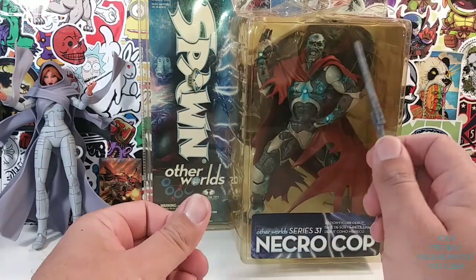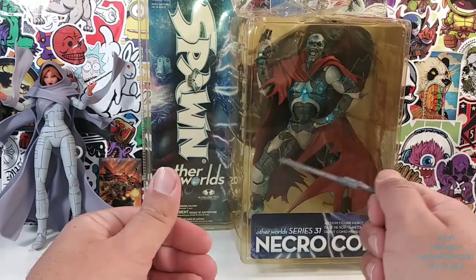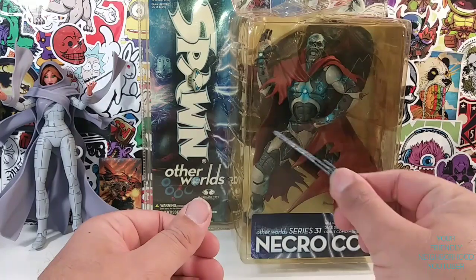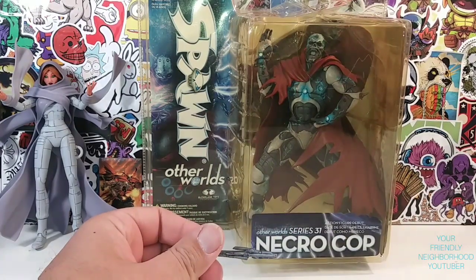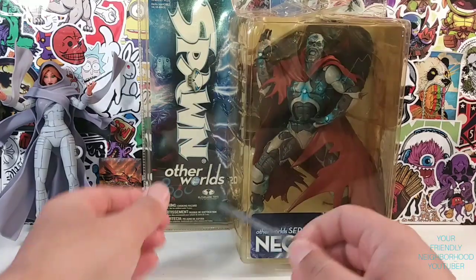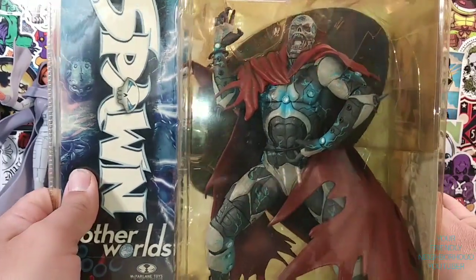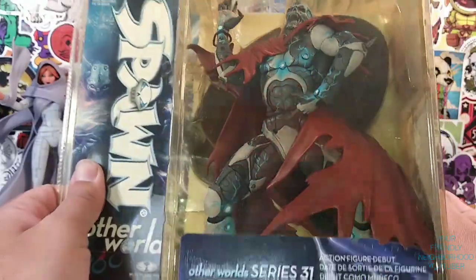Okay, so we have Necrocop here, one of my grail figures. One of you guys requested that I do a review of this. I have a few requests that I'm going to answer. This is, of course, from my geek haul that I did the other day. He looks amazing, dude. He looks really, really amazing, man. And he's pretty damn heavy, guys.